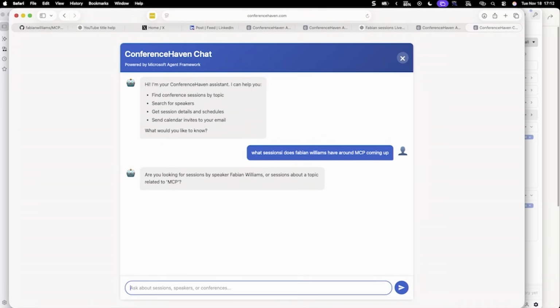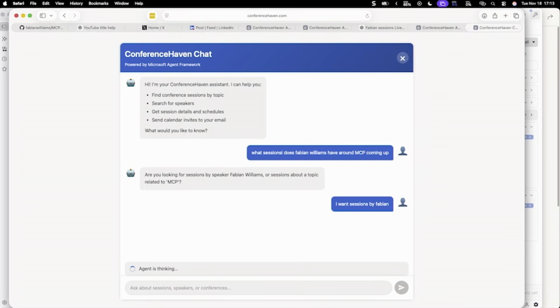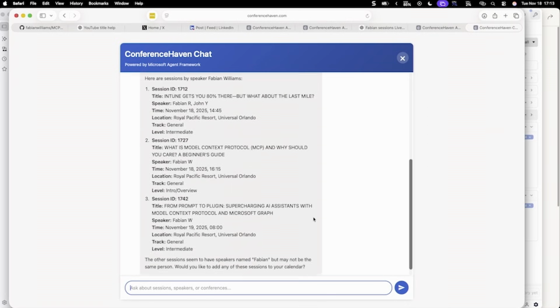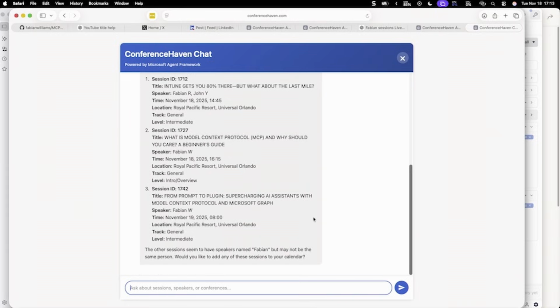No prompt injection attack. If this was something malicious, it actually is coming back. I'm going to say I want sessions. So if the gentleman left, here's a classic example of putting it inside the system prompt in order to find the answer. And because I put Fabian this time, I know there's 2 people here with the name Fabian, and exactly what it has, 2 of mine and one of the other Fabian that's here as well. So I didn't say Fabian Williams. Is it you? Exactly. All right, so your session is there too, right? Awesome. So basically you have my 2 sessions and the other Fabian's session here as well.